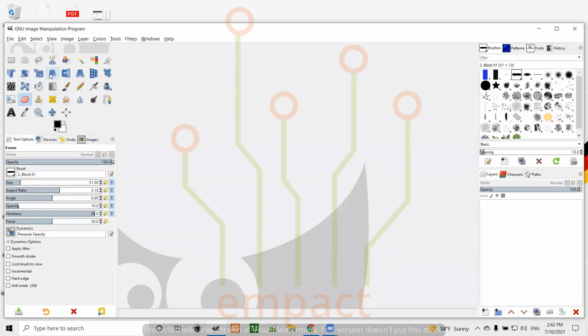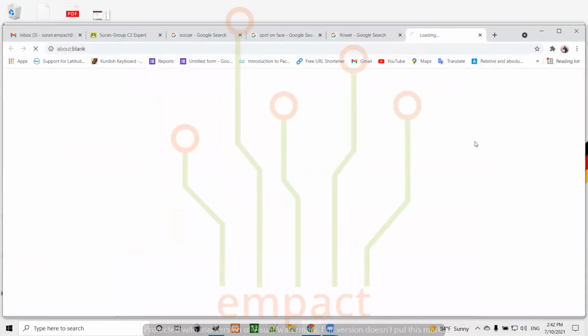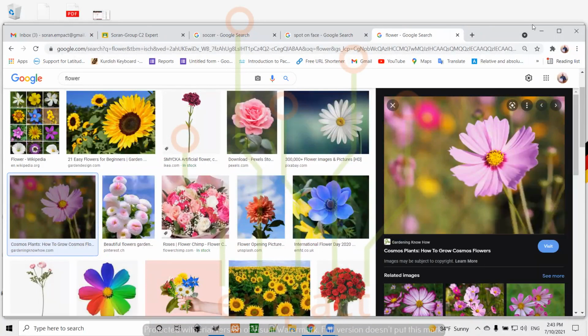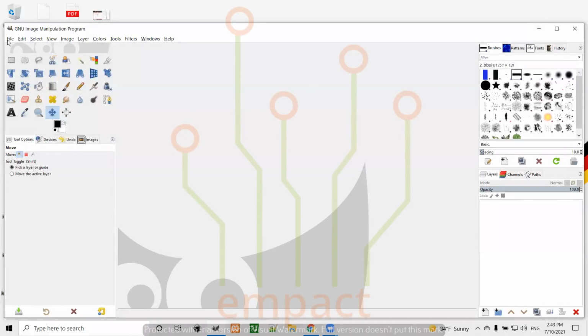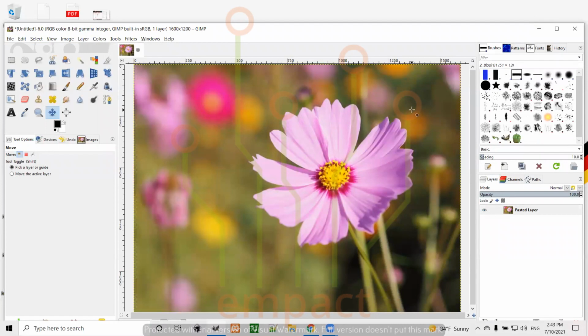I remember yesterday we skipped this one because I forgot to tell the morning session. So today we are taking this and then we will do the rest of the tools which are here. First, I'm going to take this photo, right click, copy, because this one you have to know it. I just copy it, and then I'm coming here, create from clipboard. So I have the photo in front of me and I can use it right now.